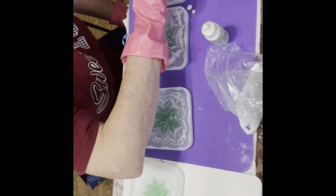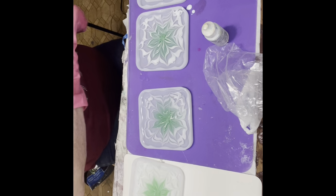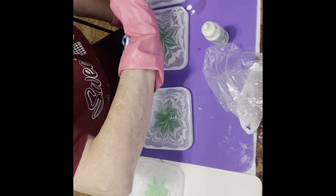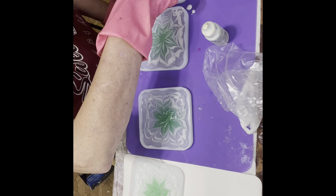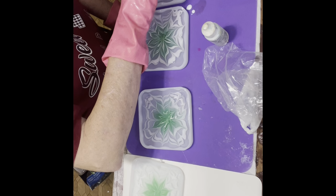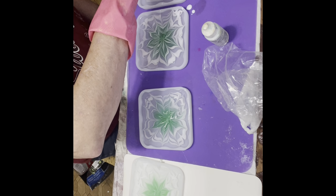Over here, this one's got pretty big stuff right in there. I can't fix it now. It's in there and it's too late to do anything about it. And this is already starting to bloom out some, so what I hope is I can push those out some more.